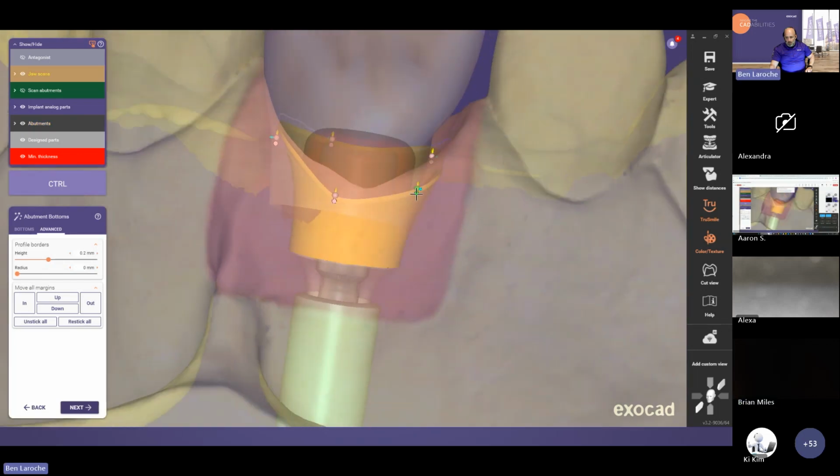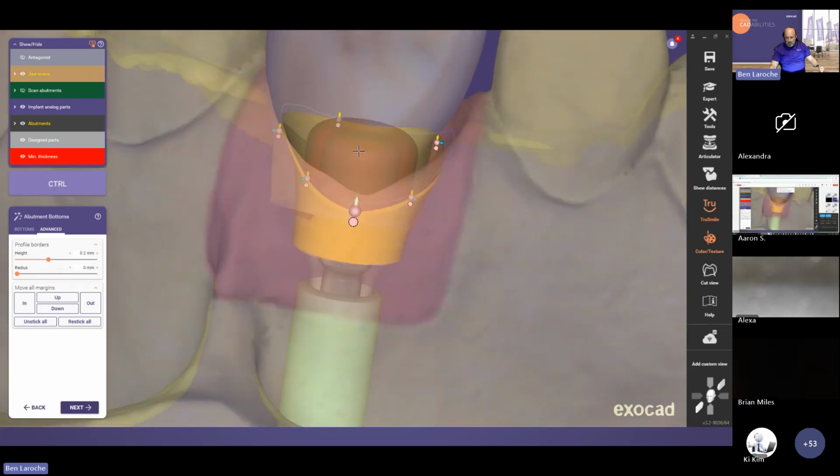And then if I want to follow the contours instead, I can do that. I can bring these down. I can add handles and then bring this down. So again, kind of whatever you want your canvas to be here. You can create something as artistic as you want or as streamlined as you want.